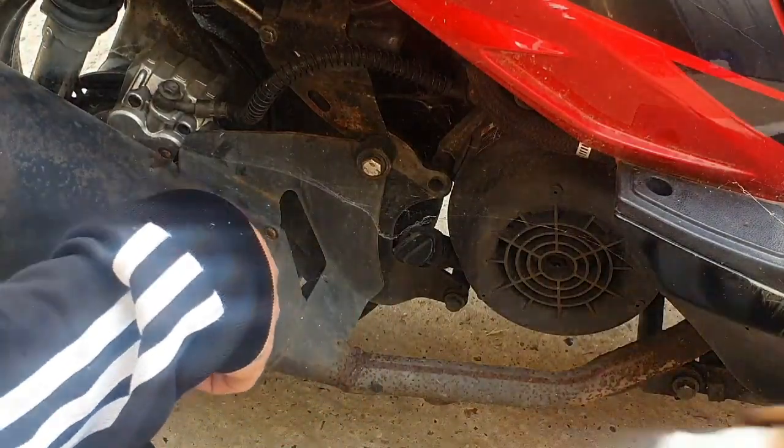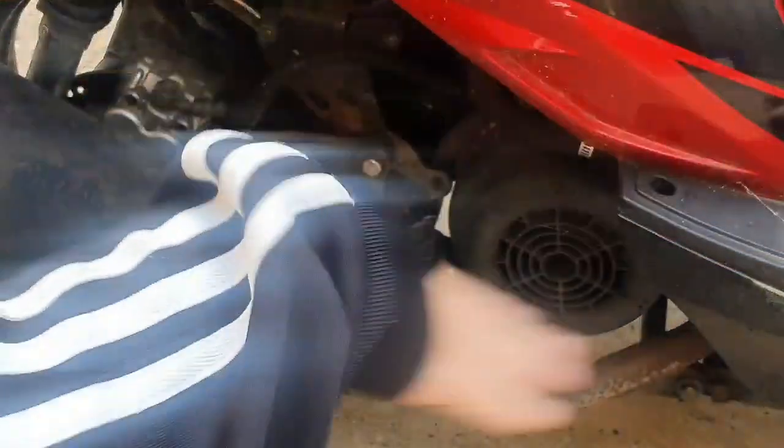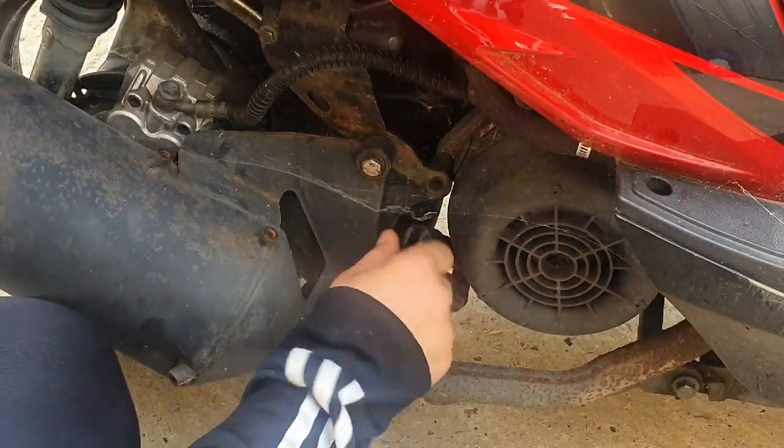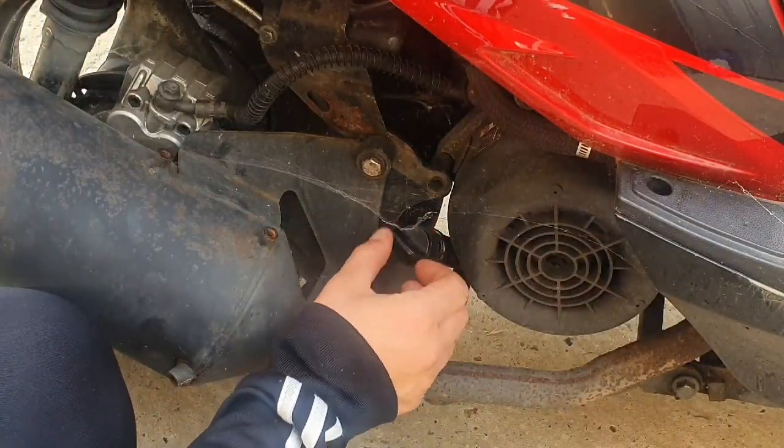Right, so I'm just going to check the oil on this bike. Bruno, go away. God, there's cobwebs literally everywhere. I'm just waiting for a big false widow to jump out and bite me, mate.